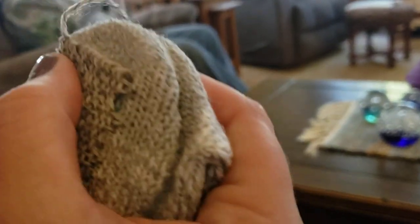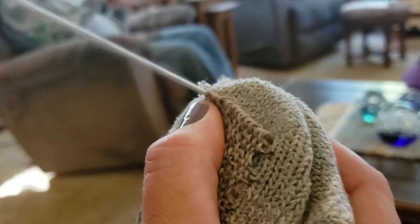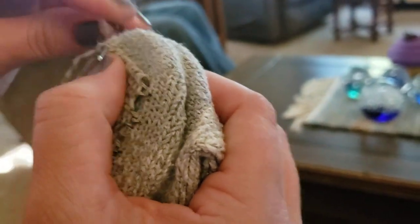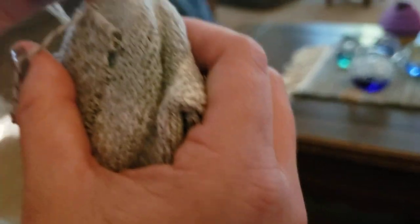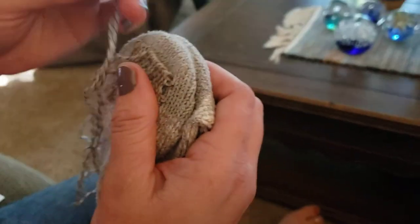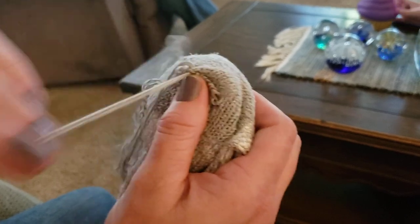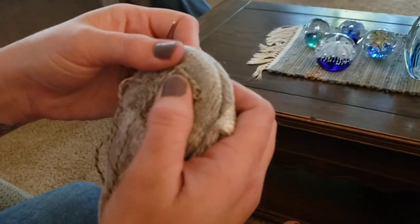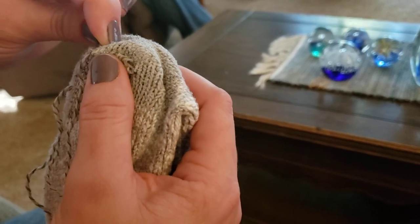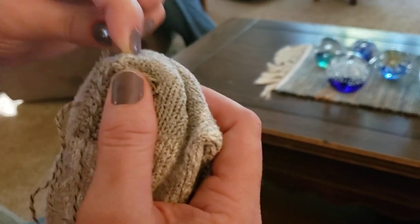Do I have a lot of socks to repair? Probably not because you've now done them all. But how cool would this be to go over a hole in a pair of jeans with some really cool looking embroidery floss? I'm going to do my daughter's leggings — probably make it like a purple or a pink or a rainbow patch because she likes that stuff. And this would be really cute on the elbows of a jacket — just to make a cool patch. If you did that over standard fabric it would just make it, like an elbow patch.